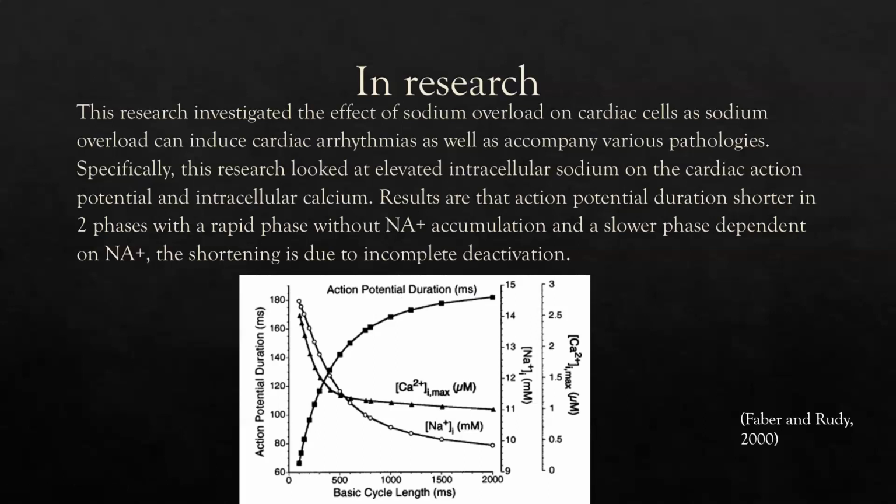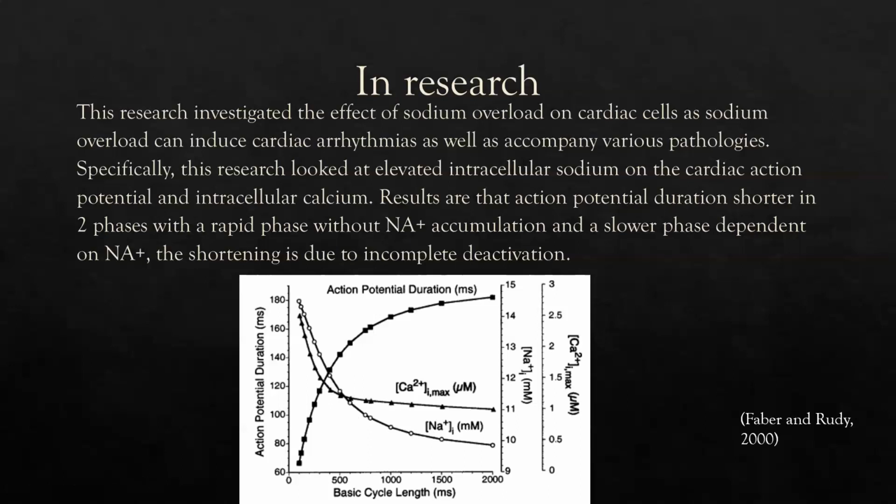And then we see our sodium and peak intracellular calcium concentration at the corresponding cycle lengths. This is also plotted, the triangle one here and then our circle one here. This shows the concomitant rise of sodium and calcium as cycle length decreases. So the rise of calcium and sodium, and then the decrease of cycle length.